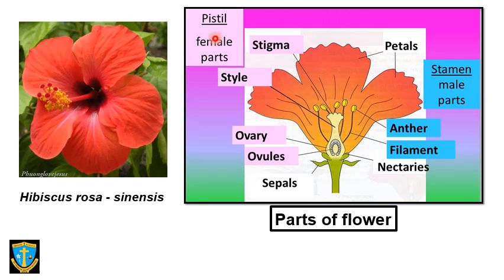Let's go to the female parts. The female structure is called the pistil. It has three main parts. This is called a stigma. This is the red color one. Okay. This is called a stigma. The long tube-like red structure you see, that is the style, and the ovary inside. Okay. If you remove the petals and the sepals, you will observe this tube-like structure. So the style, stigma and ovary are parts of the pistil, that is the female part.